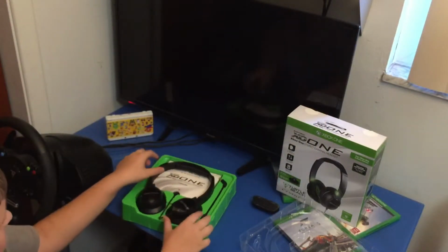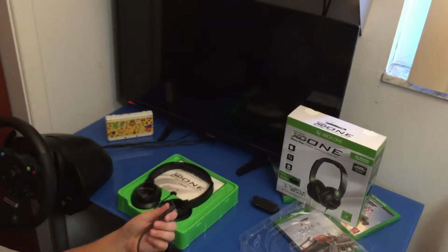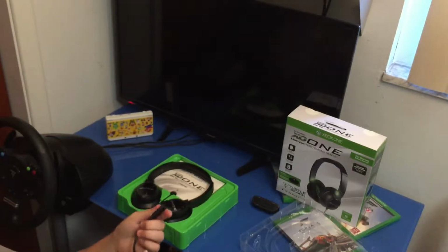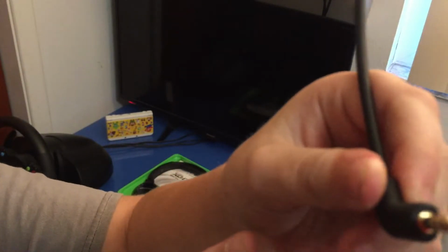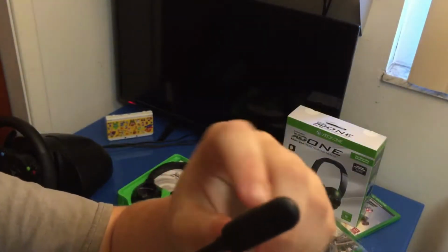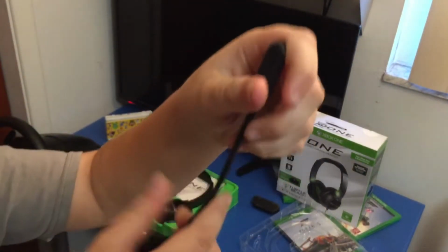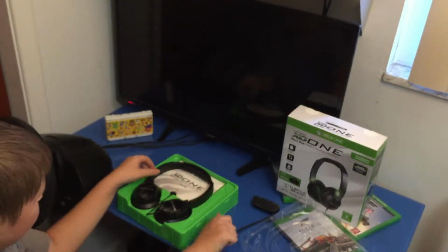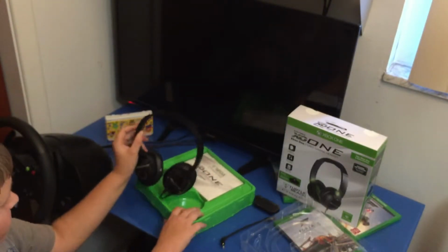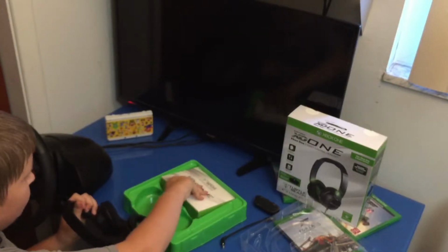There it is. And then we have the microphone that is bendable and can go around your face when you want to. There's the adapter, there's the plug-in, and then here is where you speak into, there's the microphone. Then you have the little bendy parts. There's that. Then we have the actual headphones, which, let's see if I can get that out.